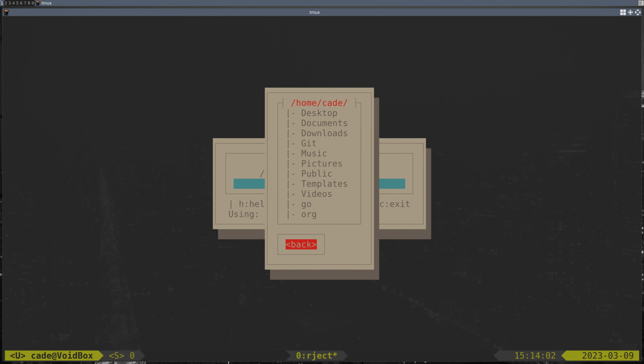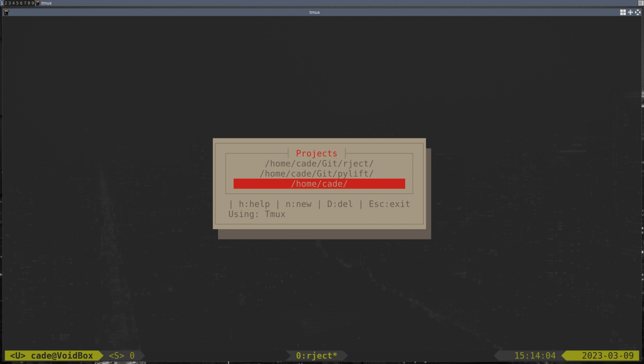And this list should be fairly long, but it fits on the screen. And if the list doesn't fit on the screen, you'll be able to scroll with the up and down arrows in that little preview pane. Or you can use tab to go to the back button and just exit out of it. And you can see using shows the quote-unquote backend.